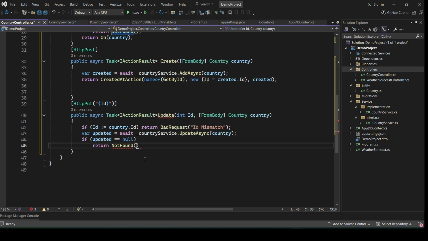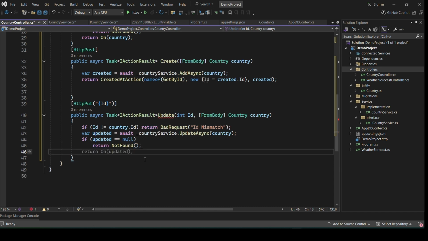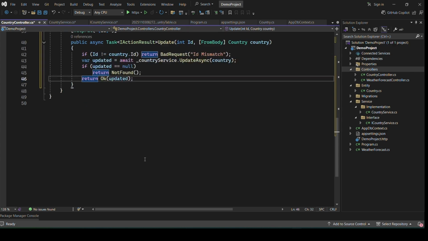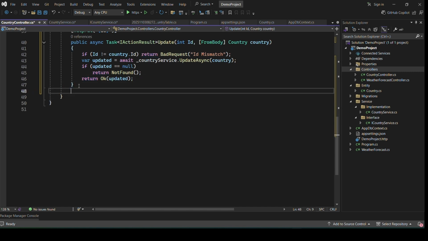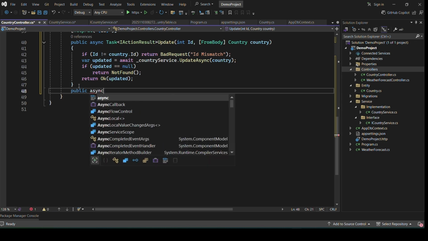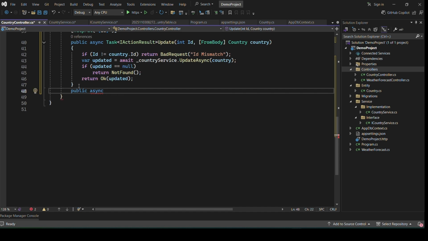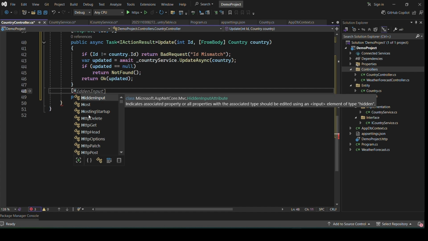Like if that ID is not in the database, at that time we can show not found, and return okay. So this return type we can get with the help of IActionResult. IActionResult is the interface that returns multiple responses. Like you can see here, we can return not found, return bad request, return okay. So this will happen with the help of IActionResult.